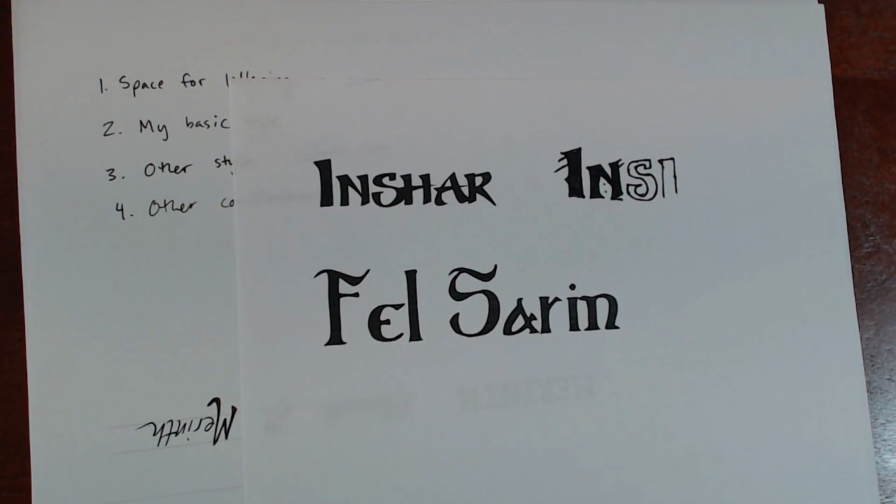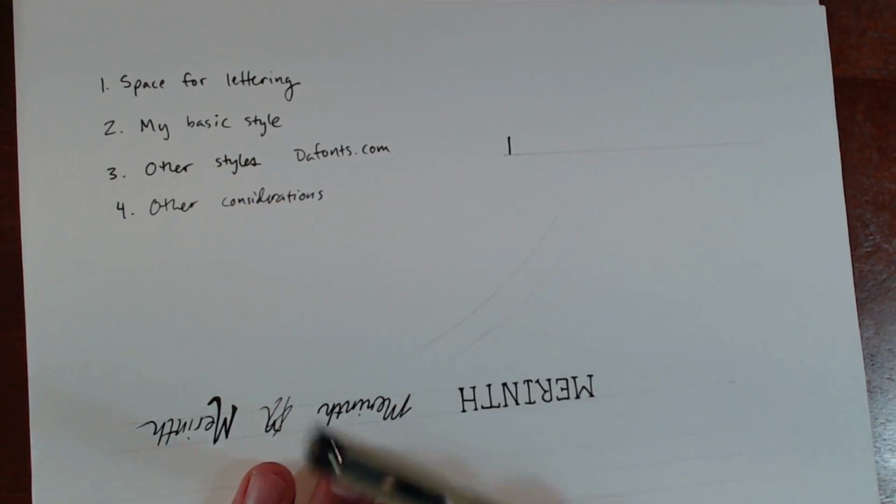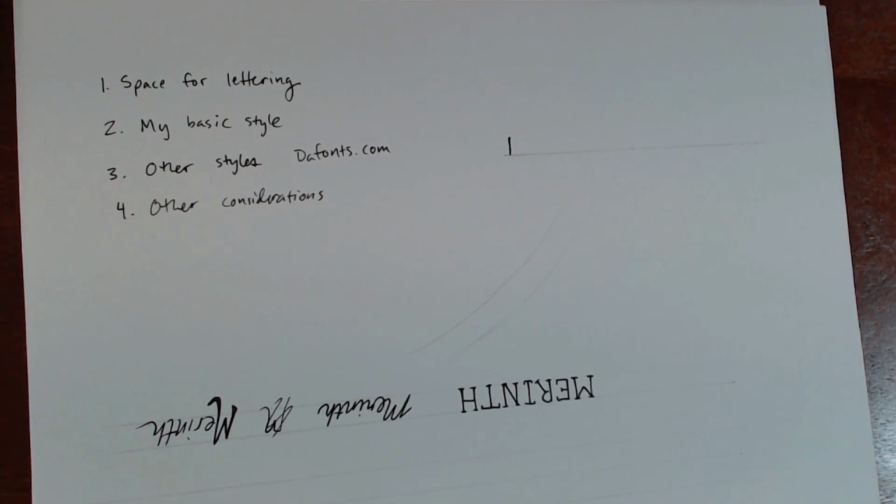Now you might say, why don't you just take them in Photoshop and put those fonts in anyway? And you could do that too. If you have really terrible handwriting, you can take it into Photoshop or GIMP or something, and just try to get your nice text in there over your drawings. That's always an option. But I really like the hand-drawn style. That's just me.